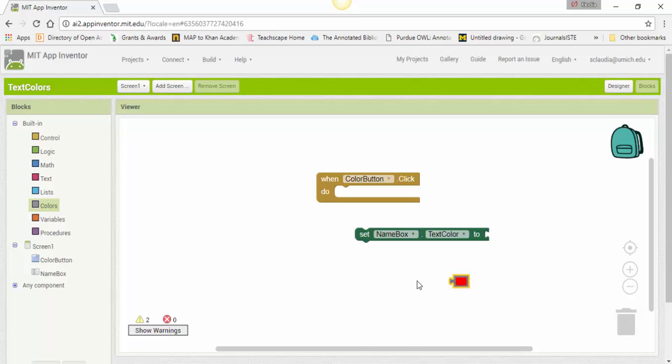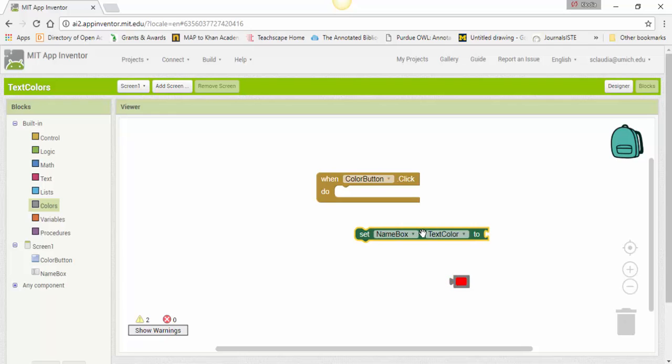It's now time for the super fun part, clicking different blocks together. But we need to make sure the different blocks fit together in a logical order, so that when the user types into the text box and clicks on the color button, the text or the user's name will change to the color that we selected. And in this case, it's red. Okay, so let's start clicking different blocks together.